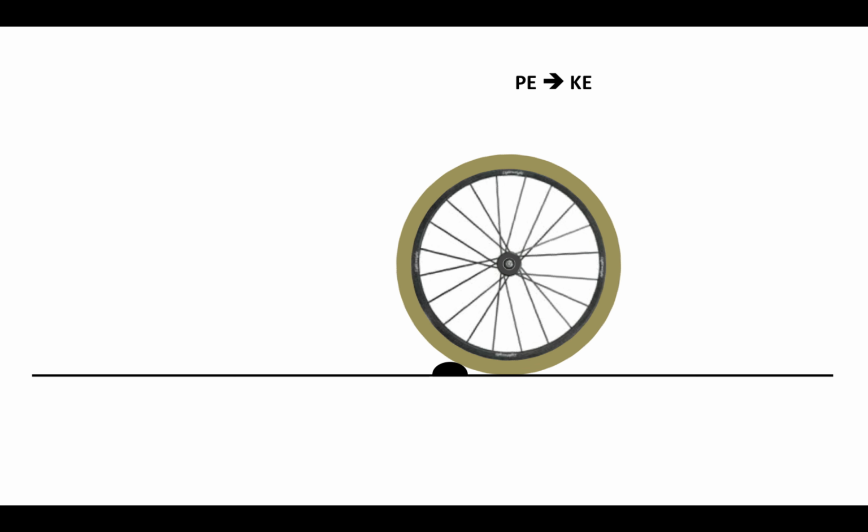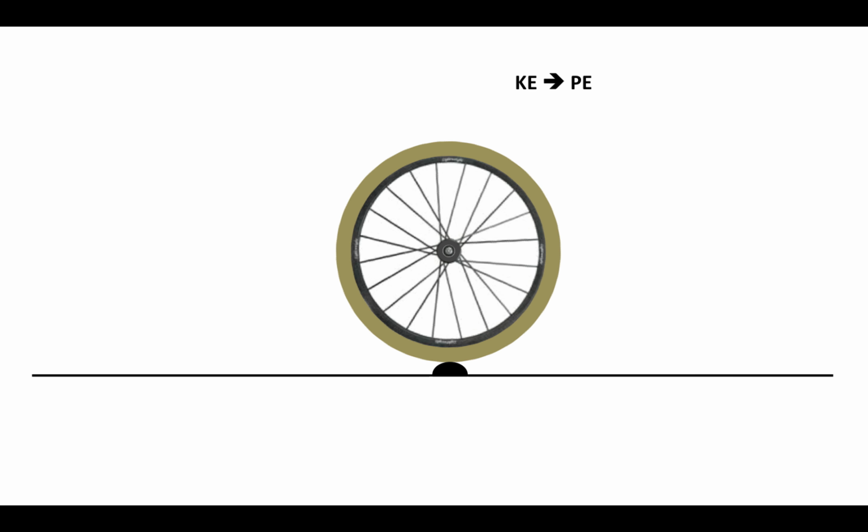At the other side of the bump, I have converted potential energy back into kinetic energy, and I should get back the same amount, which is 3.92 joules. But in reality, there's a loss of energy, because whereas I convert kinetic energy to potential energy and then potential energy back to kinetic energy, I might get 3.92 joules that I have to put in to get over the bump to the top of the bump, but maybe going down the bump I get a little bit less back.